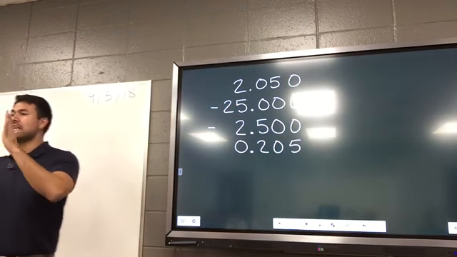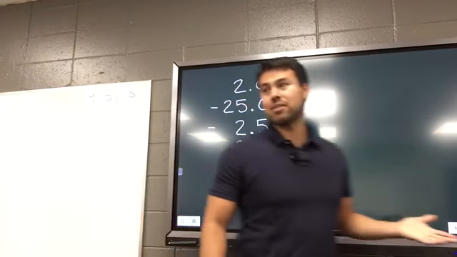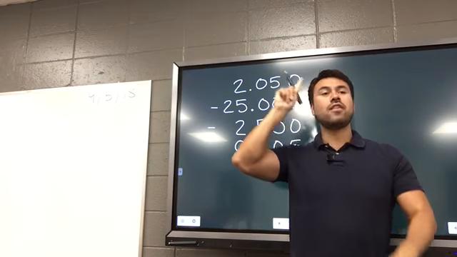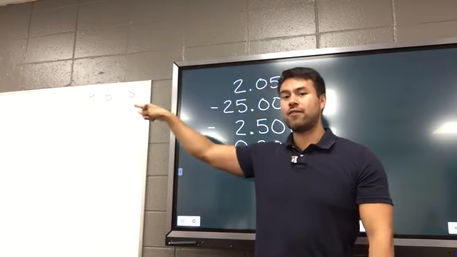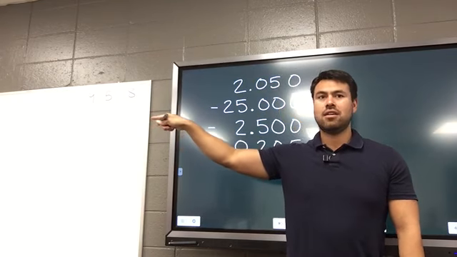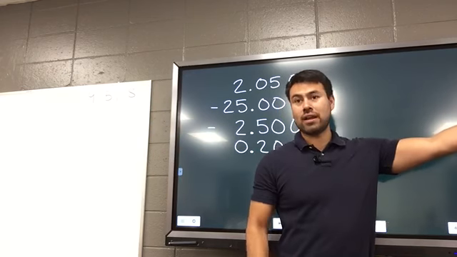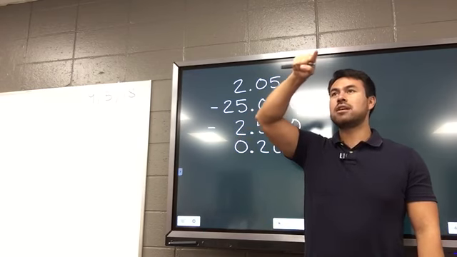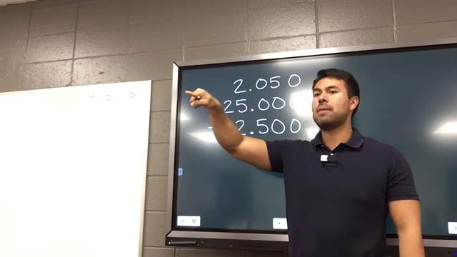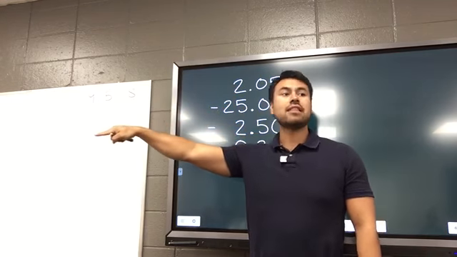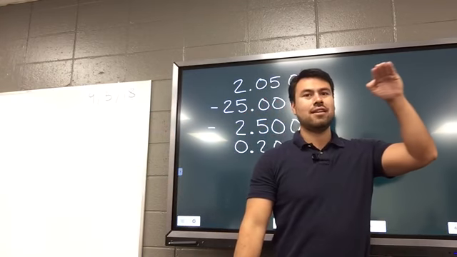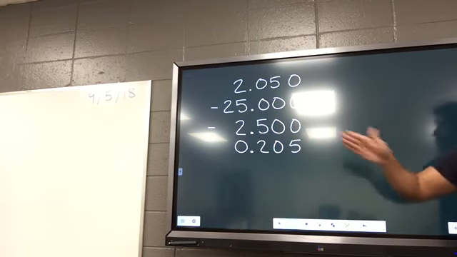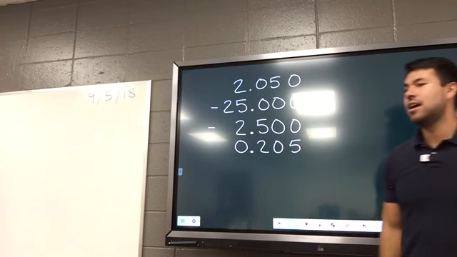Okay. If you're thinking of your number line, here's how I'm going to make the illustration happen. I'm a big fat 0. I'm 0 on the number line. All the numbers for you guys to your left would be positive or negative? Negative. And all these numbers over here to the right for you would be positive, right? So as I go this way on the number line, further and further to the left, what happens to the value of my numbers? Lower. They get lower. As I go to the right, they get higher. So if you need to do this mentally as you're comparing these or other numbers, you can do that. But here, we're just lining up place values.